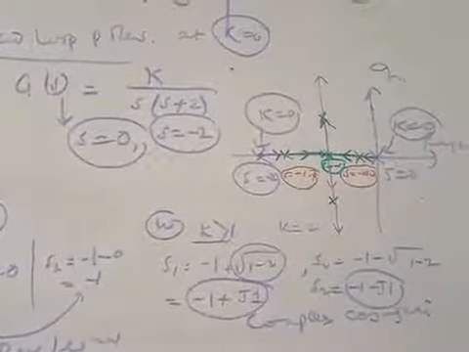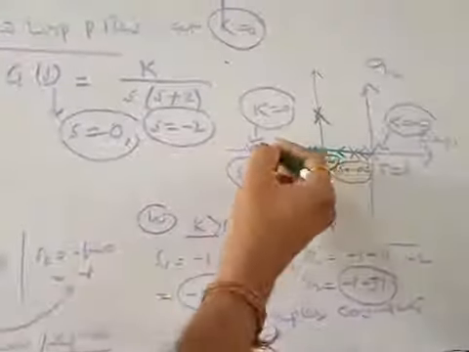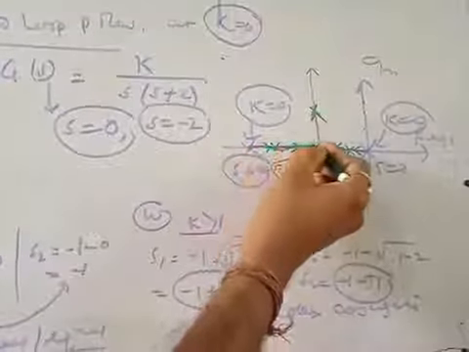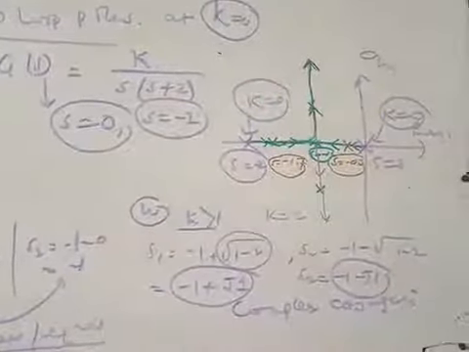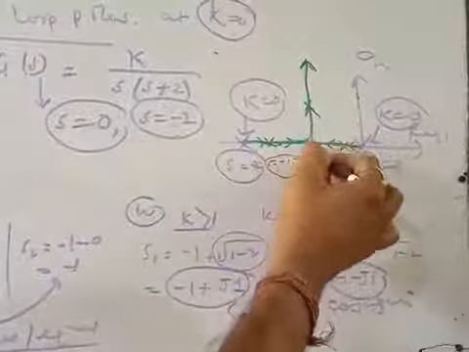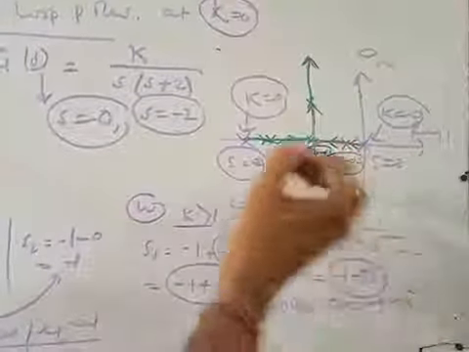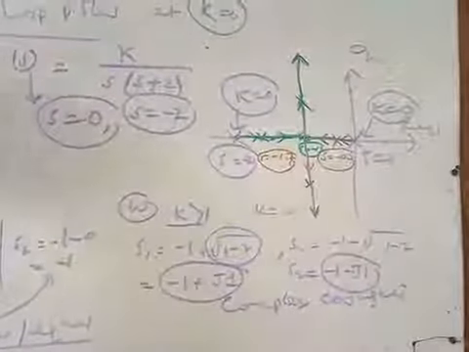So we get two branches, or in other words, two branchings. One branch of the pole is moving in this direction, that means one branch of the root locus, and this is your second branch moving in this direction. So this is how the locations of the poles vary with the variation of the gain, right?